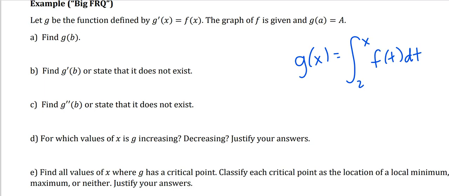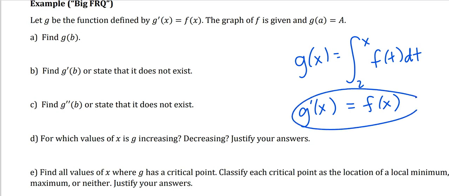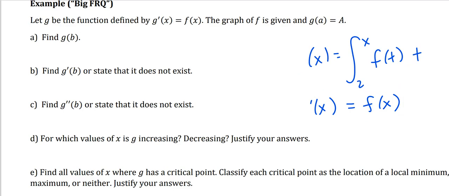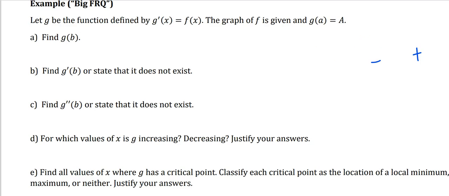And if that's where you start out, the first thing I'd want you to do is to differentiate both sides, and note that if you are taking the derivative of the right side, you have second FTC, and you just get there. And so once again, we're back to where we started, where the given graph is the derivative of g. So there's a couple of different ways, and you'll see once we start working with actual past FRQs that they'll be given either way, but essentially the same thing.